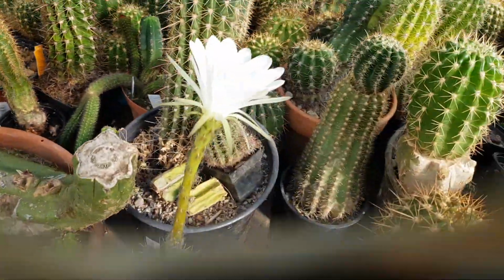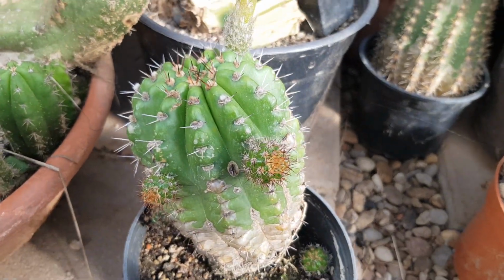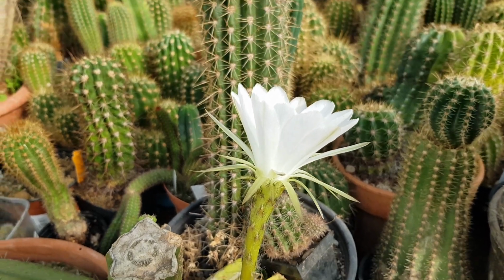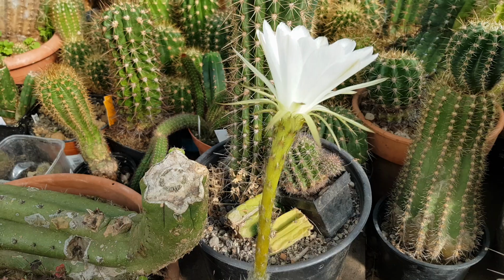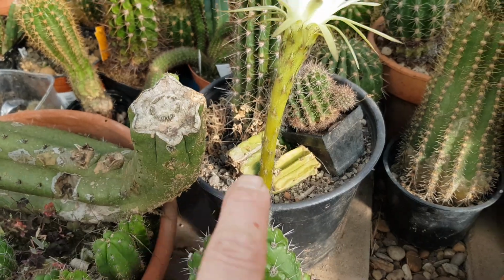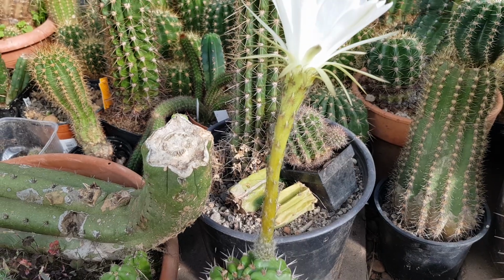So yeah, this is Echinopsis tubiflora if the label is correct. And I'm currently thinking about pollinating it with, I'll either use a Bolivia hybrid that I have by Vladiyasan. The hybrid quality would be better if I'd use that one. Due to the fact that the flower is so long, it might fail though, because that one has a relatively short tube.